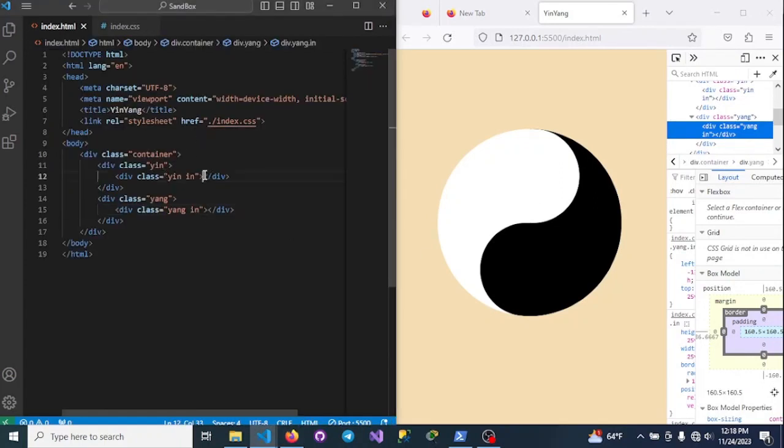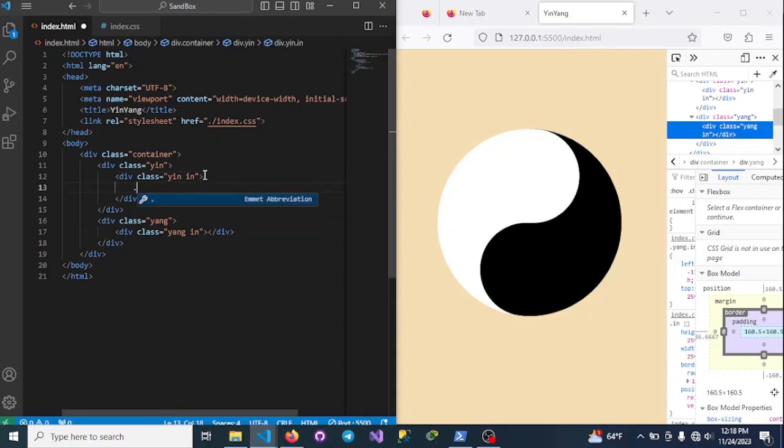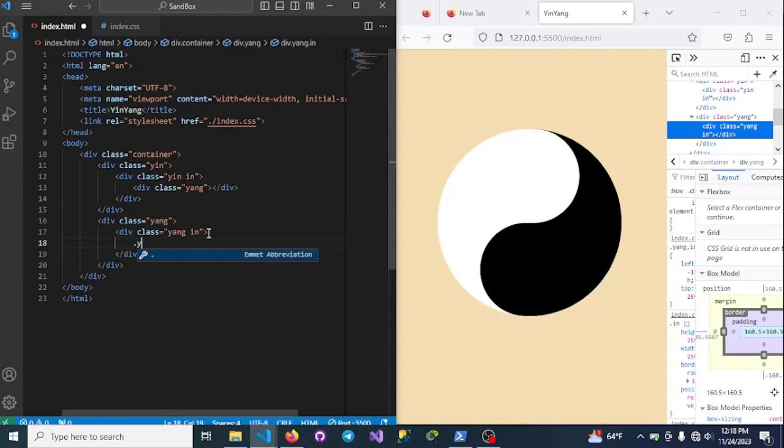We'll have to add 2 more dots. For the yin, we'll have another dot of yang, and for the yang, we'll have yin.